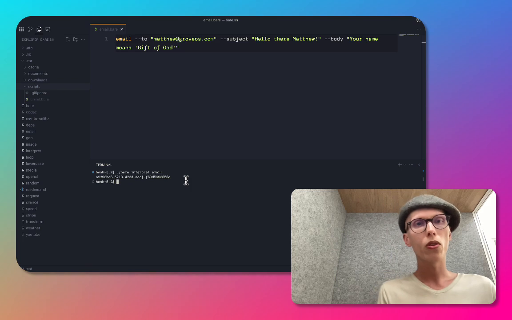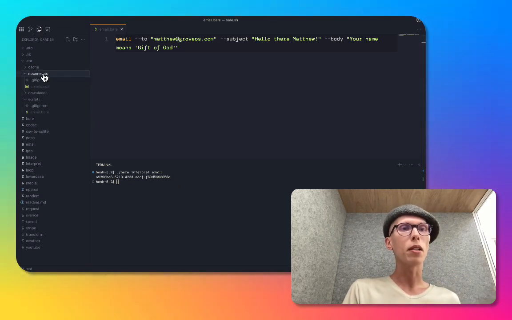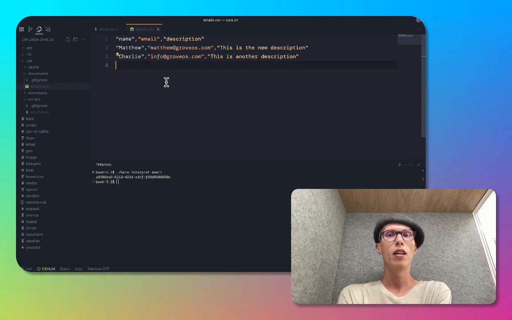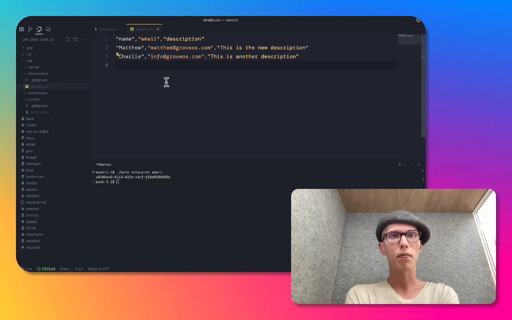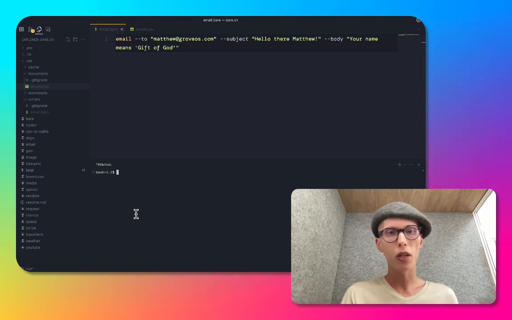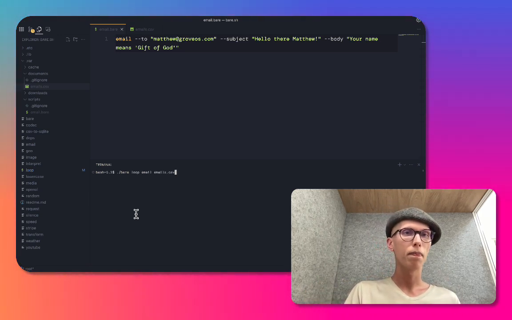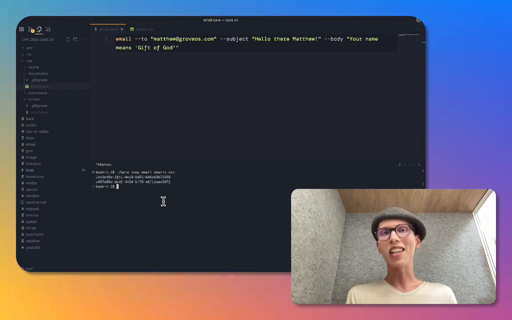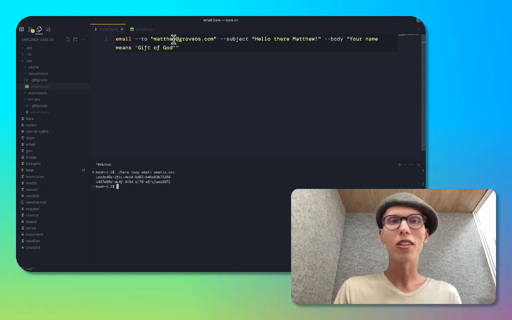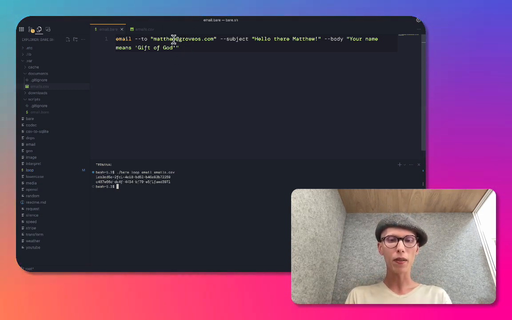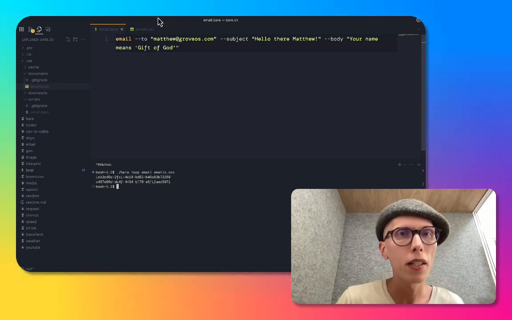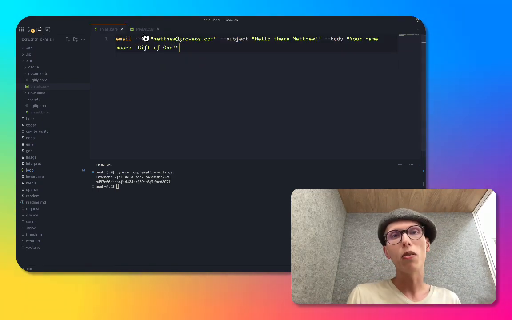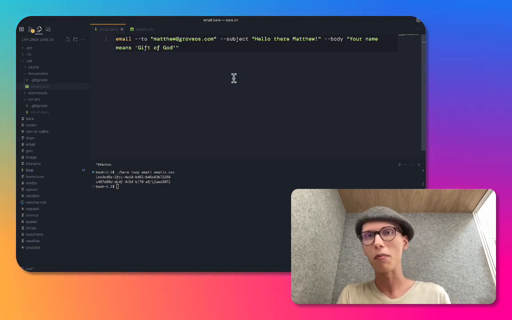So what if we had a document with multiple emails? Here we've got another email. Okay, so we're going to go ahead and run this over the email records. So let's go ahead and run that. Now, this is not ideal, because these values are not dynamic. They're hard-coded. So I've got now 2 email addresses here in my inbox. One of them is addressed to info@grove.os, and the other one's addressed to Matthew. But it's saying, oh, hi, Matthew, to both of them, even though one's name is Charlie.